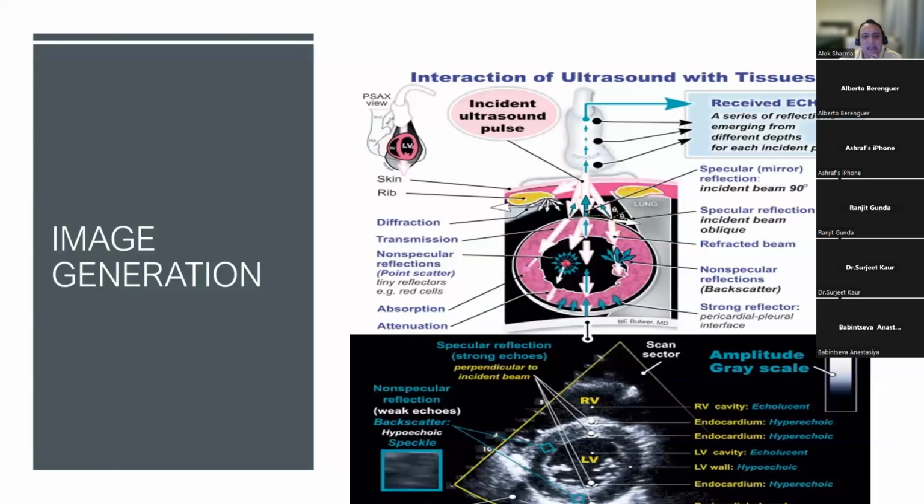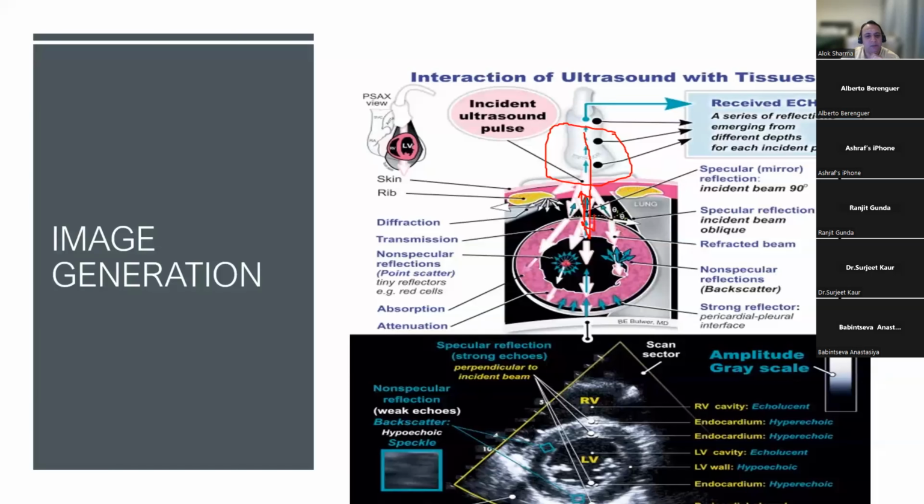Now, in essence, this is the process of interaction of sound wave with tissues. And the reason I want to take you through this is basically to explain to you how the image is generated. So when you look at an ultrasound probe, this is basically our probe. This is generating sound waves. Now, the assumption that the ultrasound probe makes is that from our perspective, these sound waves are going to travel in one direction and they're going to come back through a process called reflection. This probe will then interpret these sound waves and convert them into an anatomical image.